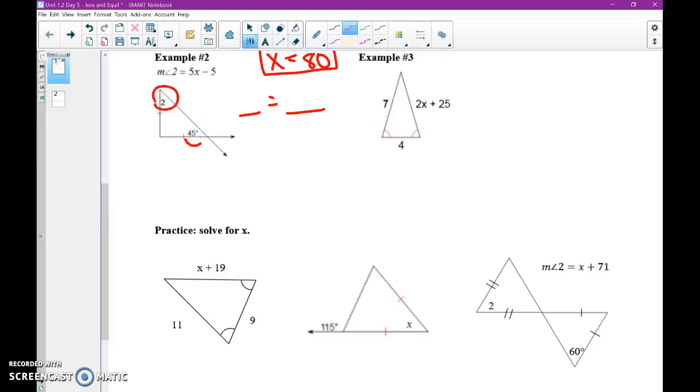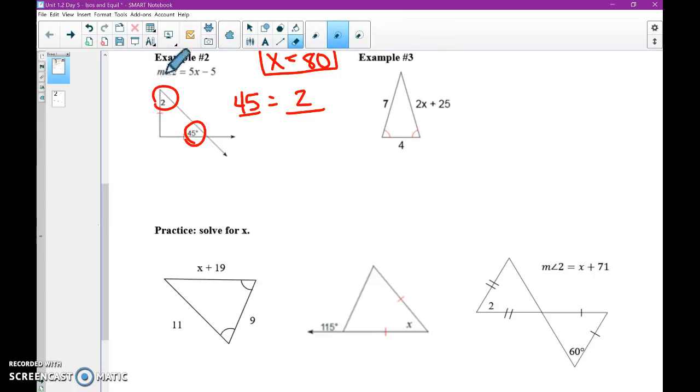Okay, this one and this one are equal. All right, well, I've got that one of them is 45 and the other one has a 2 there. Now that does not mean that I put a 2 here and say 45 equals 2. First of all, that doesn't even make sense. Okay, that's not logical. Let's look at the rest of the problem.